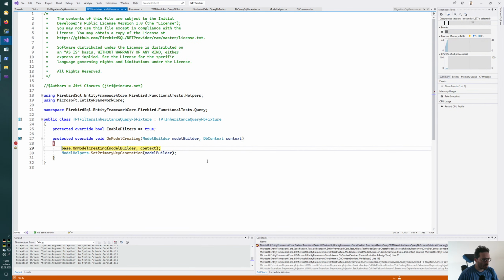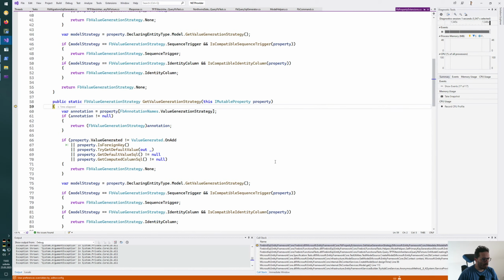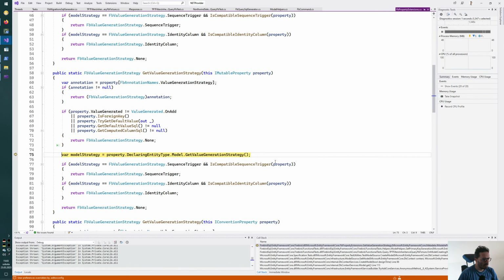Ah, I know what's wrong, probably. If I go in here, I'm checking the model strategy. Okay. Yes. So I guess if I do, there's now written as the identity column.